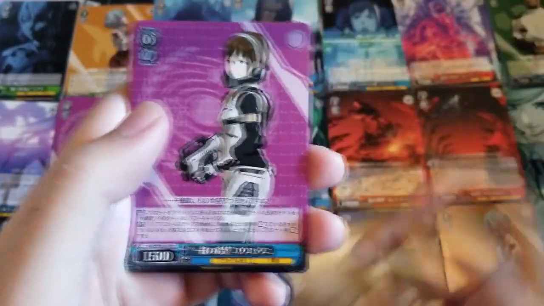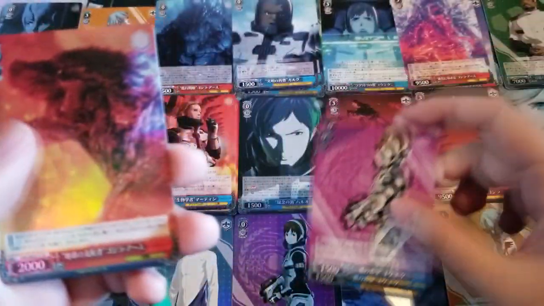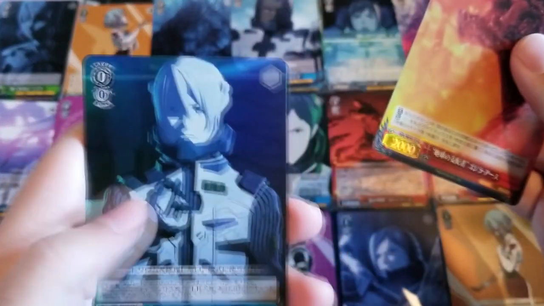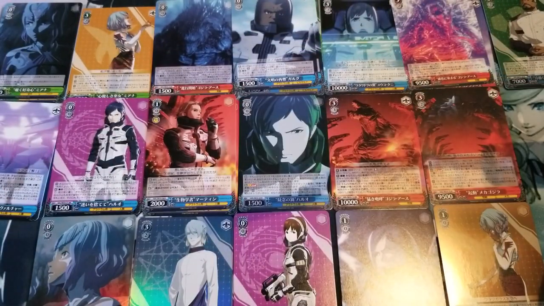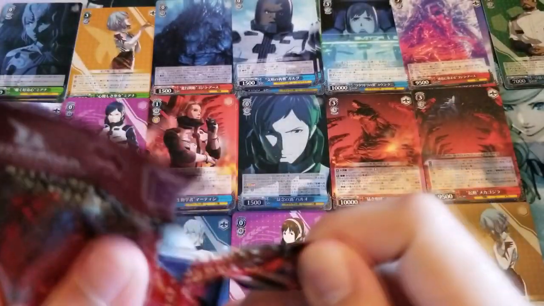No! Wasted double R! Dang it, that could have been a vulture or Godzilla. I hate everything. Common and the common foils. It's not even foil version either. I hate this box already.